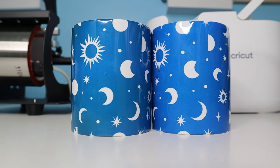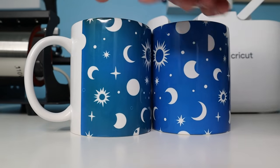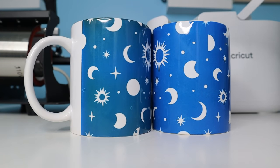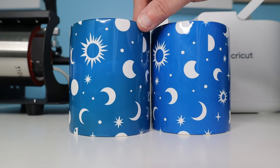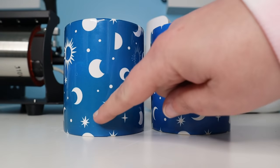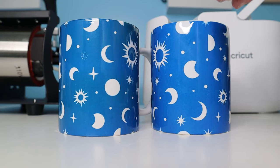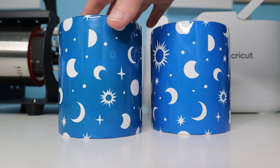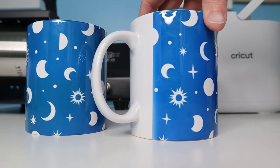So these are the two cups we did with the Cricut Mug Press with the infusible ink. I think they came out really, really nice. This one is a little bit discolored over here on this side, right here. This is where it melted the transfer tape that's attached to the infusible ink, but I think the color's pretty nice. It's almost a little bit too dark, though, from what I think it should be, and it's a little discolored down here at the bottom. It's a little darker than it is at the top, but all things considered, it came out really, really nice, but that is what the Cricut Mug Press was made for. It was infusible ink. This is the Amazon mug with the Cricut infusible ink, and this one came out really, really, really nice.